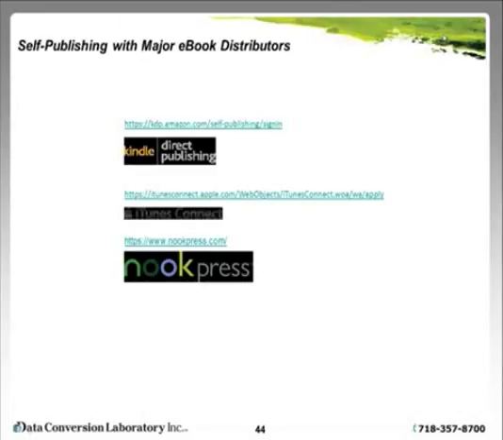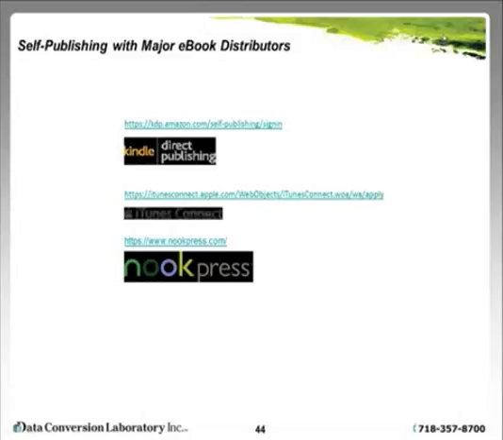And once you have your EPUB or your Mobi file, then what do you do with it? So basically, some of the major ebook distributors, like we have listed here on the screen, allow you to self-publish and upload it on your own. So if you have a Mobi file and you want to publish it with Amazon, they have a wonderful platform called KDP, Kindle Direct Publishing, where all you do is set up an account, enter some information about your book, all that metadata that Laura had mentioned earlier, and then you just upload the Mobi file, and within 24 to 48 hours, your book will be up for sale and available on Amazon.